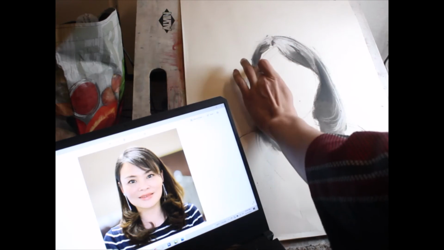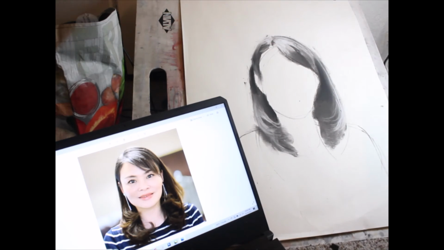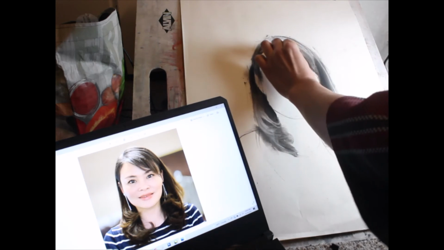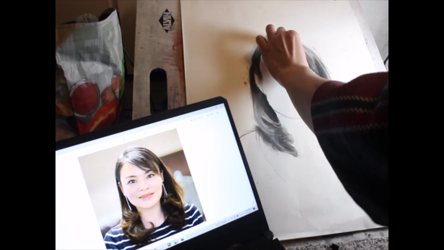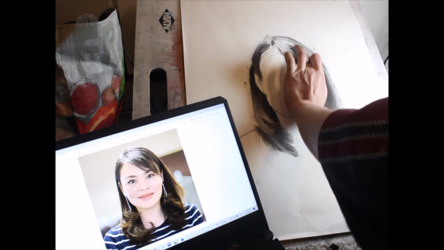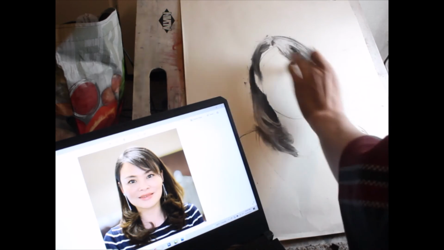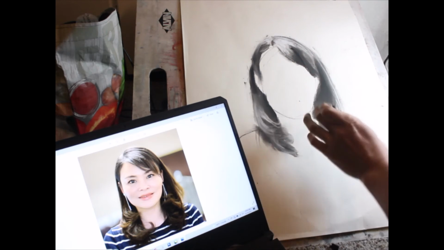There's a bit of reflected light and a patch of hair here. And then there's a contour that's a little off over here. This is also something important to remember, that no matter how far you get in the drawing, never take it for granted that something has been drawn accurately. I kind of missed this wispy bang piece.